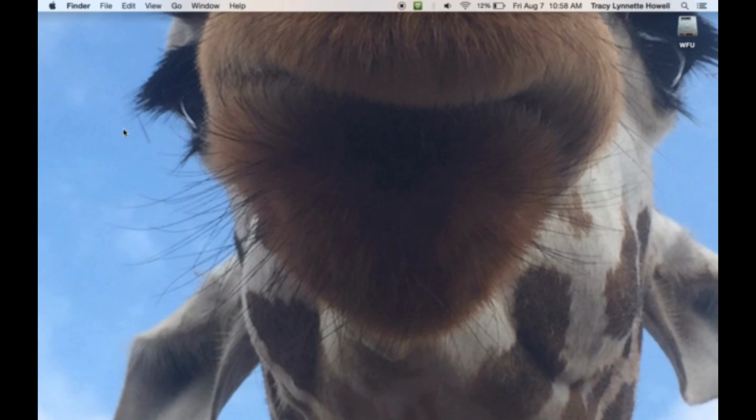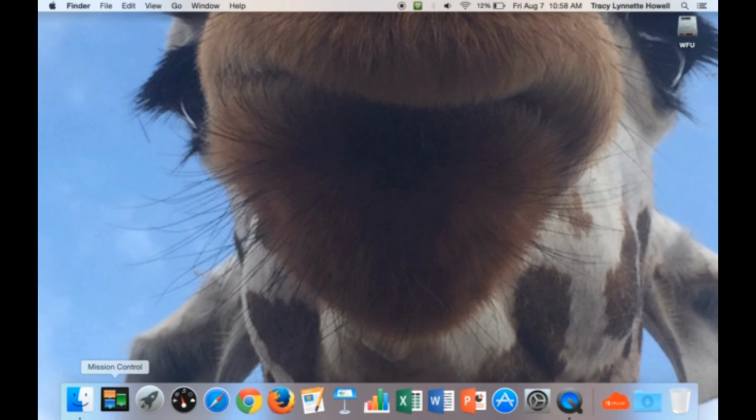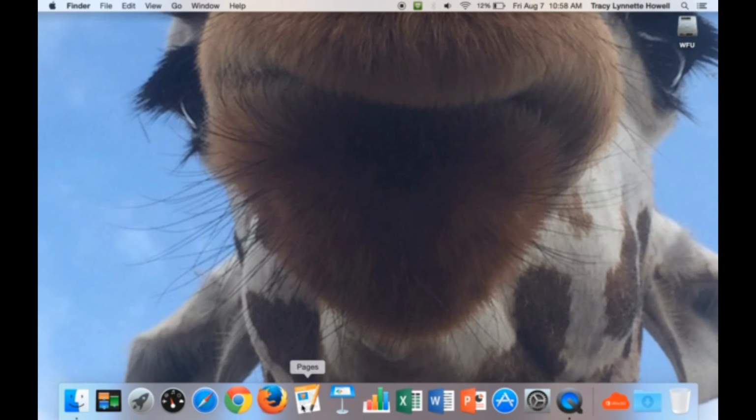Last thing I'd like to mention is the software that is installed on your machine, the iWork suite. That is Apple's version of Microsoft Word, for instance, a word processing application, Pages. Keynote is similar to PowerPoint. It is a presentation application. And Numbers is similar to Excel, a spreadsheet app. These come installed for us, and they're wonderful tools for productivity. One quick note about them.